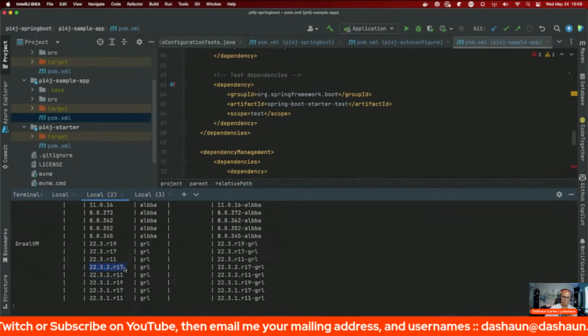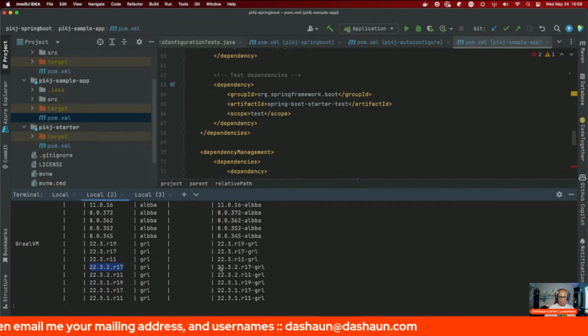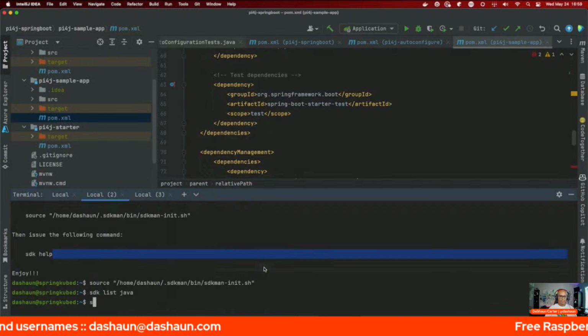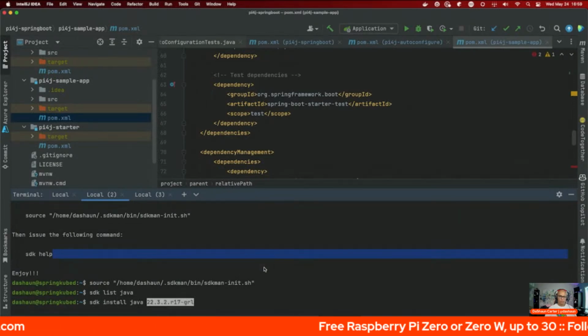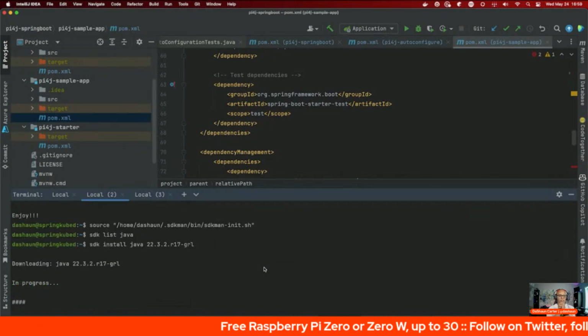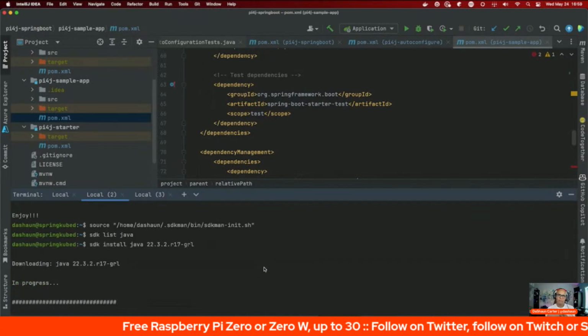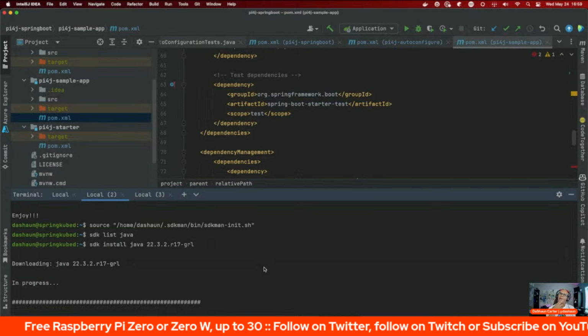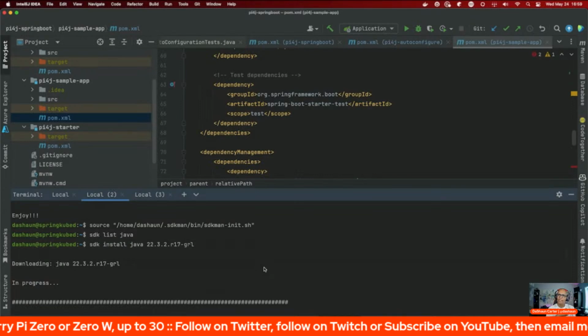Oh, look at that. I can get the latest and greatest of the Graal VM. So I'm going to copy this and say SDK install java, this one, the latest and greatest. I'm not going to do the Graal VM native image stuff on the Raspberry Pi yet because it's only got 2 gigs of memory.